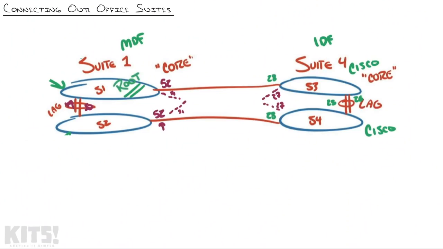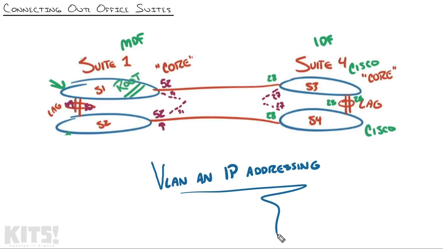You ready? Well, before we go plugging into console ports in our network closets, we need to have a game plan. You would be astounded at how many network technicians, because they know how to do something, will run in and plug in and then realize, I have no idea what IP address I want to assign this device. And so they end up just picking one out of the air, which causes more problems in the long run. I'm planning on creating a series called VLAN and IP addressing, where I talk about the right way to do all of this, and it's going to be amazing. I've already got so many ideas for that series.